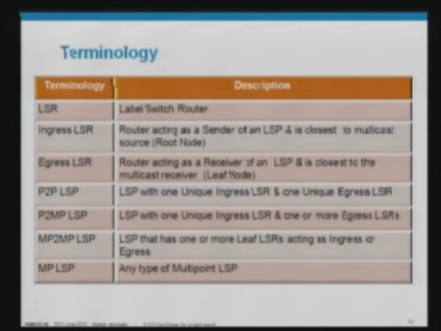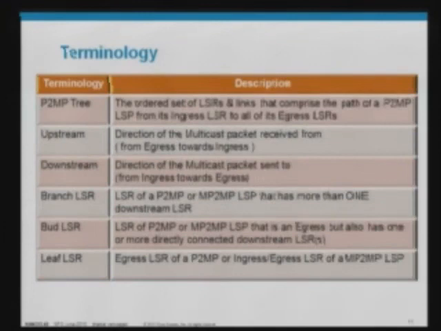So the LSR and LSP, and the next slide is about the tree. Once you have these LSPs, then you build a tree, and a point-to-point LSP becomes a point-to-multipoint tree. And then we talked a little bit about ingress and egress. In terms of label distribution, an upstream label distribution is called an egress towards the ingress. That means a receiver towards the source. The other way, source towards the egress, is the downstream. That means the source sending all the labels down.